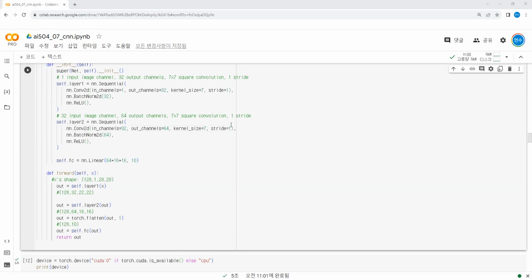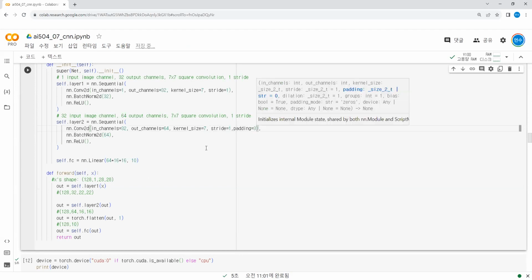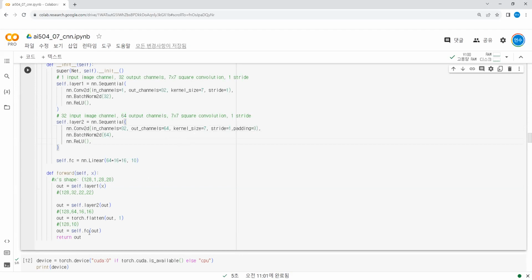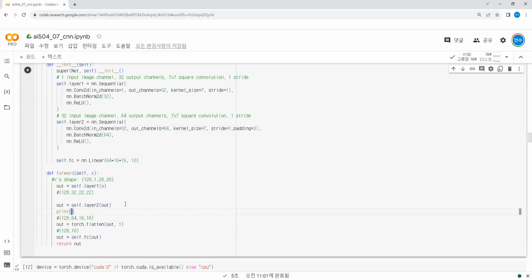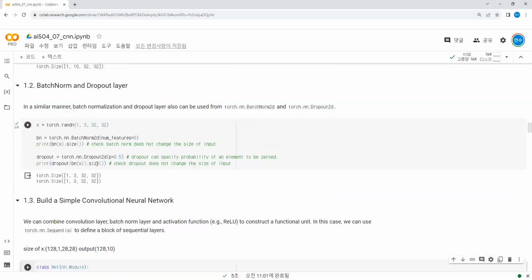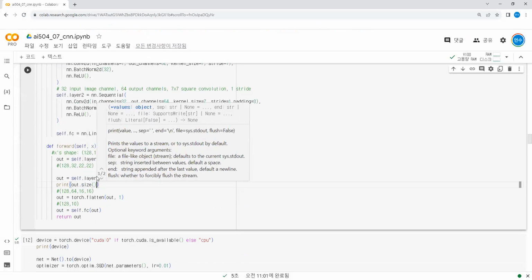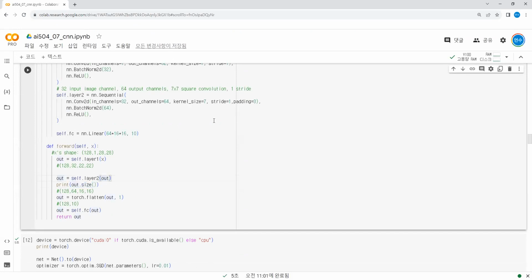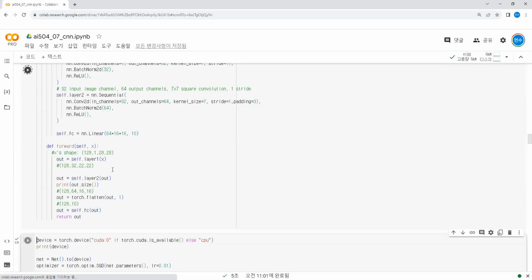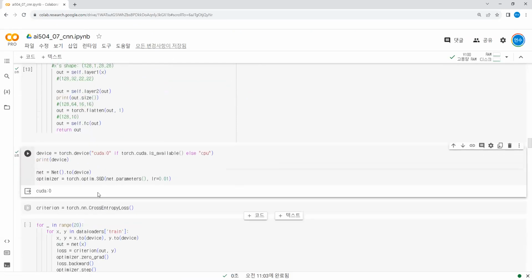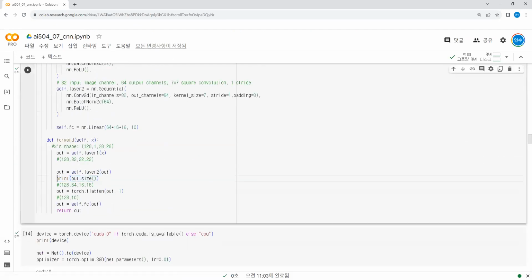What if we add padding 3 in the conv layer? It changes the output like this. So if you print like this, you can see what is going on when you add the padding 3 in the layer. So please check it out after this class session.